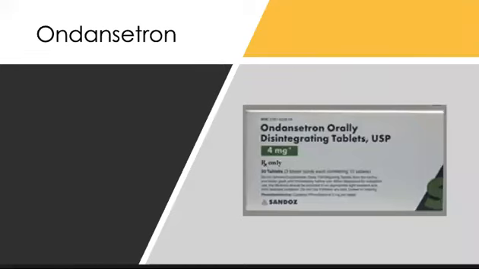Ondansetron. Now, this medication is used alone or with other meds to prevent nausea and vomiting caused by cancer drug treatment and radiation therapy or after surgery. So it's not used widely in palliative care. It has a different mechanism of action. It blocks one of the body's natural substances, serotonin, that causes nausea and vomiting. It may cause side effects. Tell your doctor if you have any of these symptoms: headache, constipation, weakness, tiredness, chills, or drowsiness.